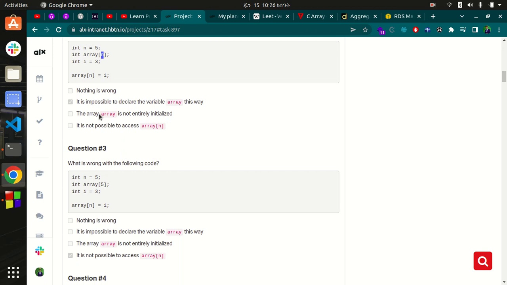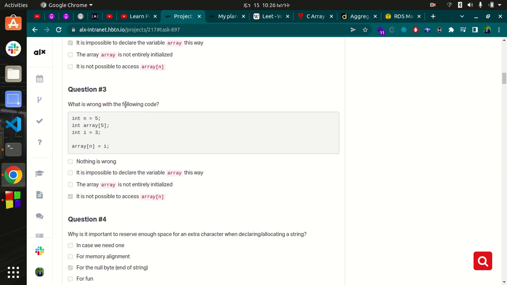So let's move down. What is wrong with the following code? This is int n equals 5, an array of length 5, so int i equals 3, and array[5] is going to be assigned i. So we have an array of length 5, and index 6 is not accessible.